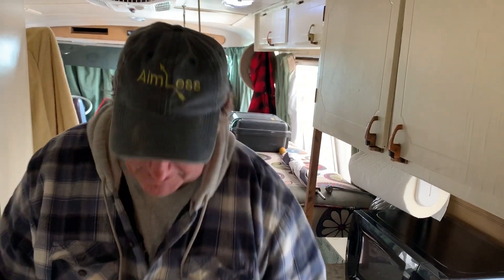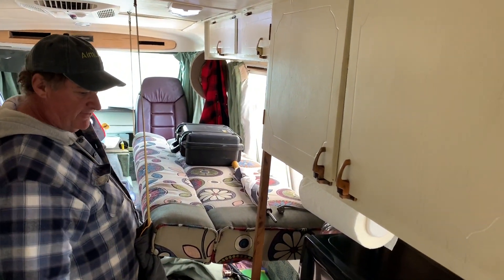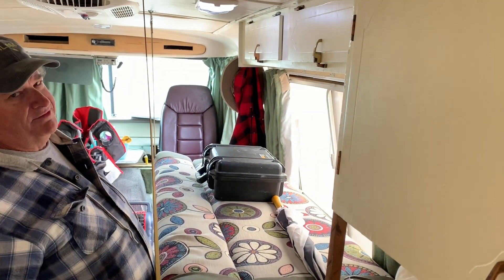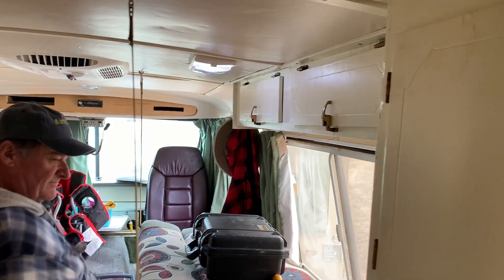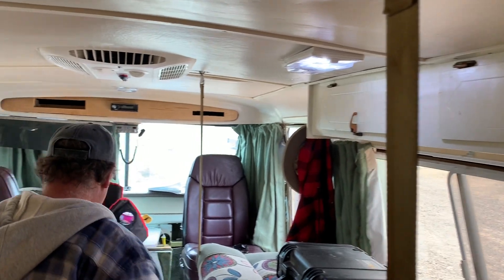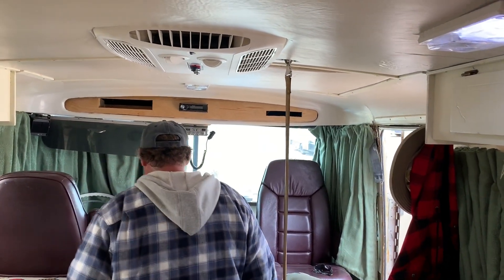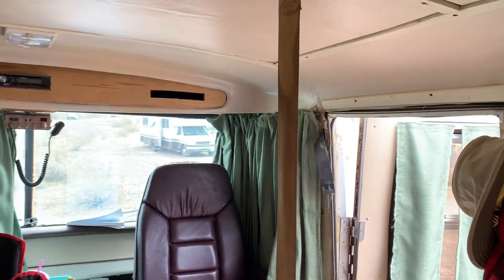I've built sailboats before and I'm a sailor. I do offshore sailing solo and stuff like that. I actually built a sailboat basically to go around the world, but I kind of like being home with my wife. She got caught out in a storm with me one time and decided that was enough for her. You realize how small you are in the big picture when you're in the middle of the ocean in a storm — when you see a big pilot boat pop out of a wave right next to you that you never saw coming.